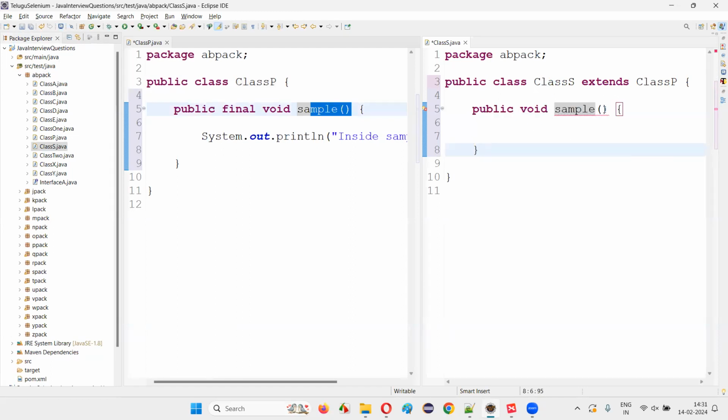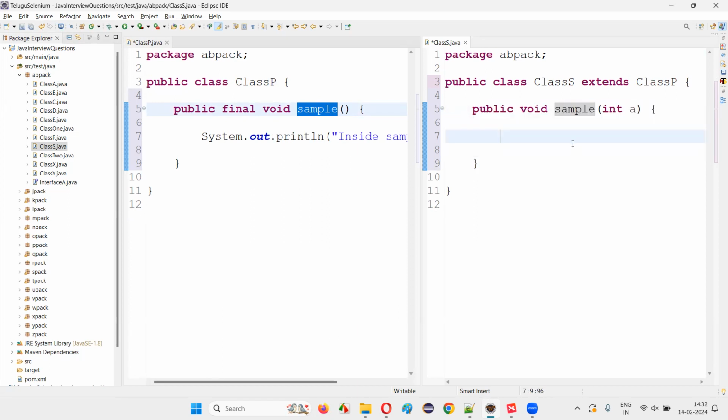But what if I create one parameter here? Then the error will be resolved. No more is this particular method a duplicate of the parent method. Why? Because though it has the same name as the parent class method, the difference here is that it has a different number of parameters. So this is overloading, okay? A method having the same name but a different number of parameters is called overloading.